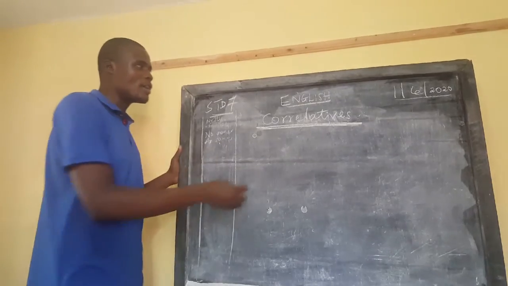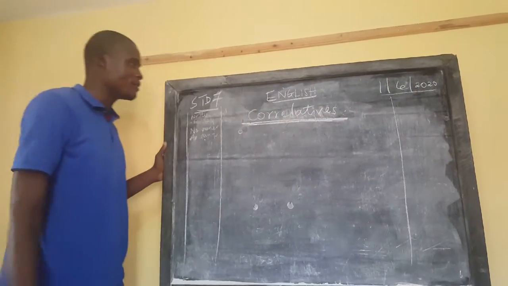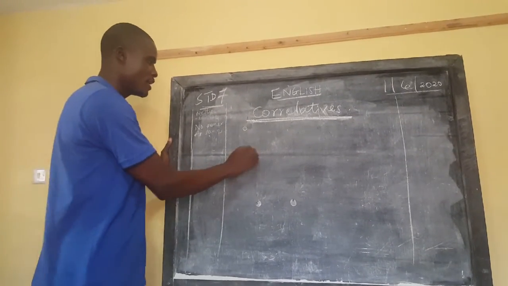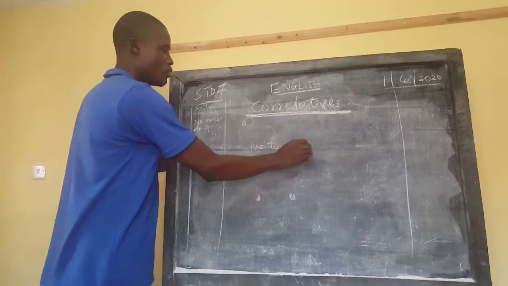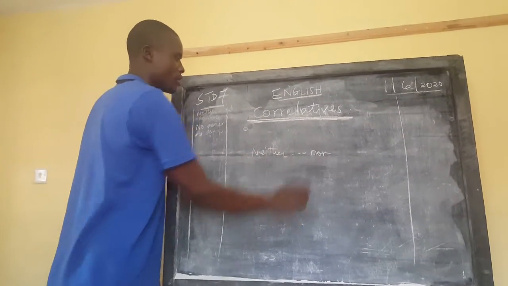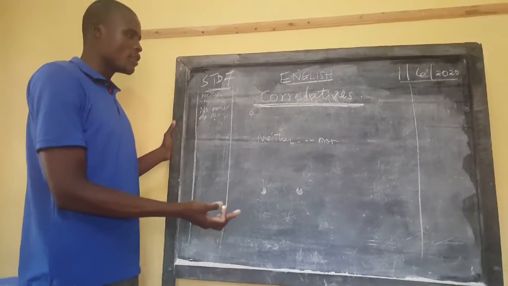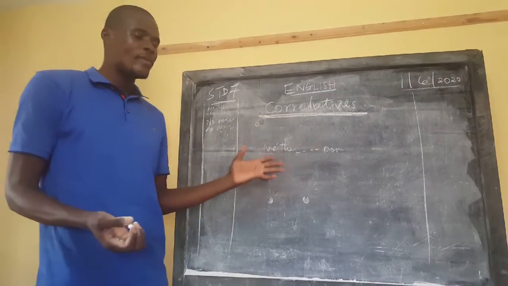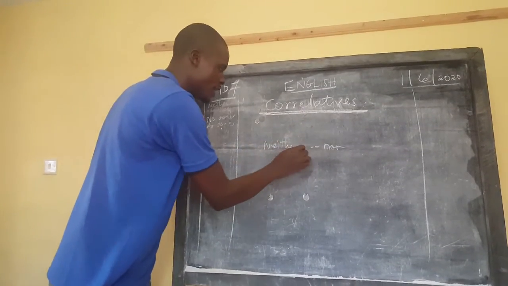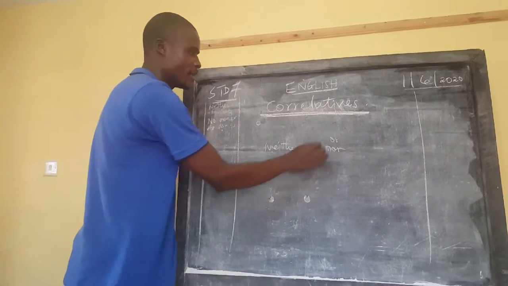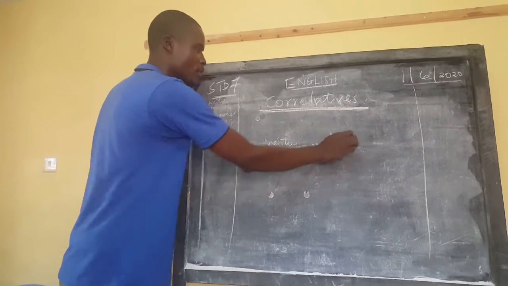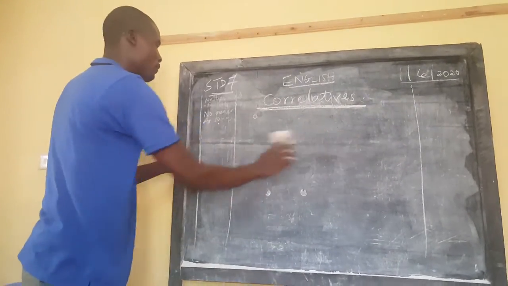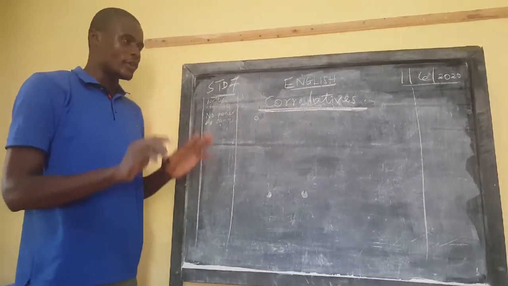So correlatives have been looked at on different levels. To begin with, the very simple ones like neither, nor. Neither nor is a very common one that we know. I say, neither Jane nor Walter came to our home, meaning all of them didn't come. So there is no day neither will go with "or" or something else. They are coexisting the way they are, hence it must go with nor. Neither will always go with nor. Let's give that as an example. We have either that goes with or; they will remain like that.